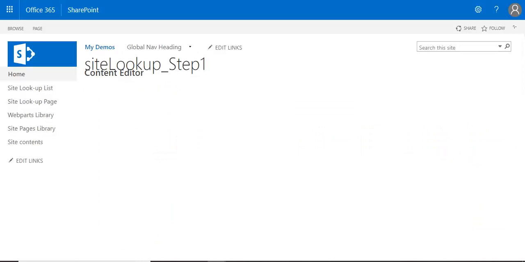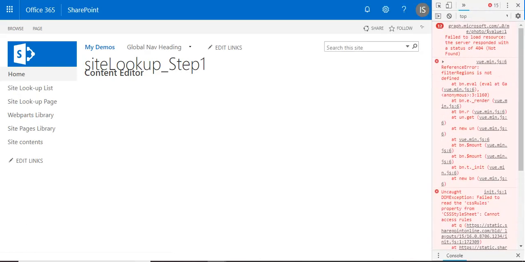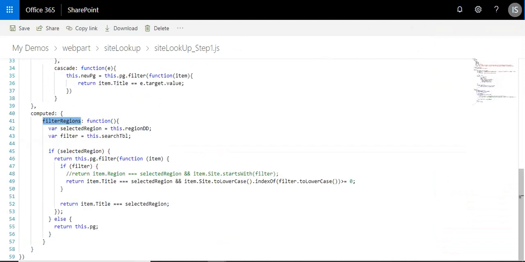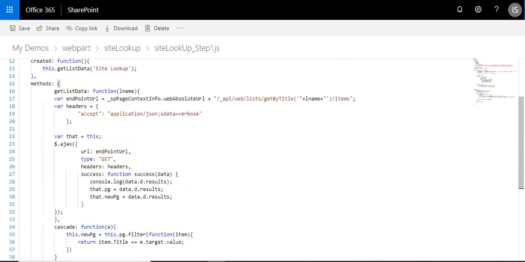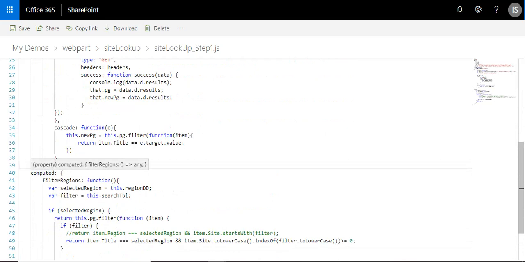Okay, let's see what's going on. FilteredRegions is not defined, so I think I'm doing something wrong. Let me go back and make sure I have this in the right place. Computed right there.